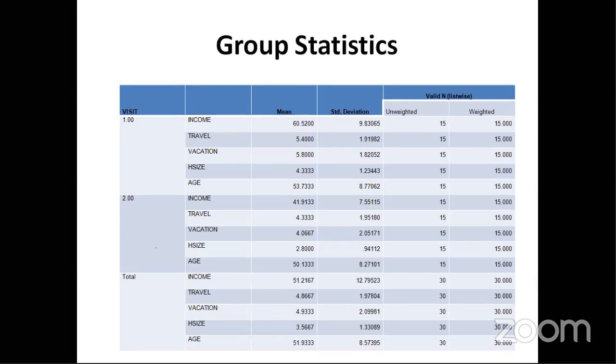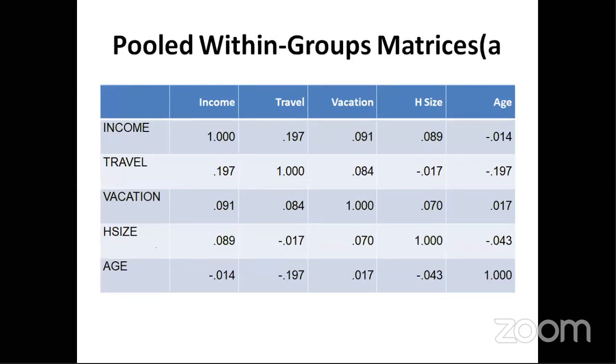No, sir. Okay. Now next is pooled within-group matrices. Already I have discussed what is the meaning of this table. Basically, to see the multicollinearity problem, even in multiple regression also, we used to estimate the correlation coefficient among the variables, and on the basis of the correlation coefficient, we decide whether we should continue our multiple regression analysis or discriminant analysis or not. Right? Here also this table will give the correlation coefficient between the variables.